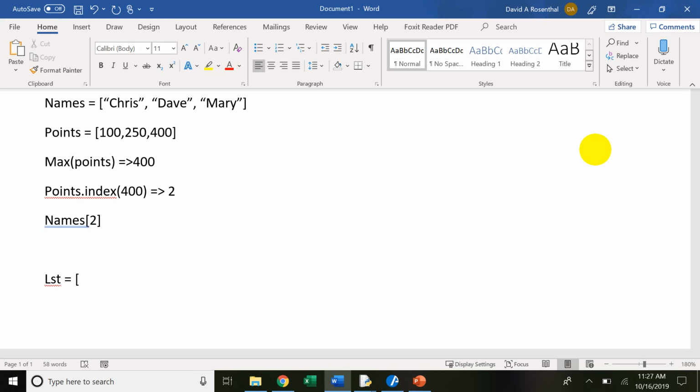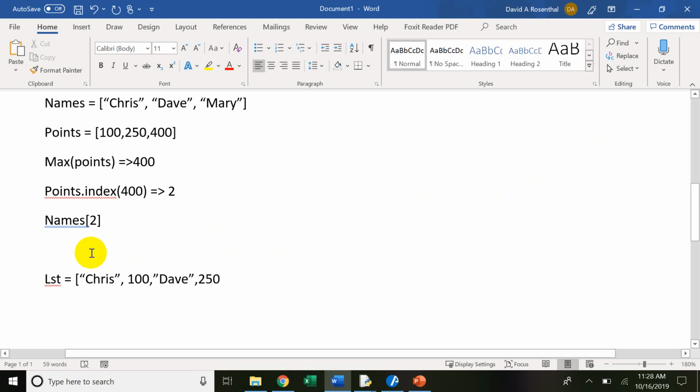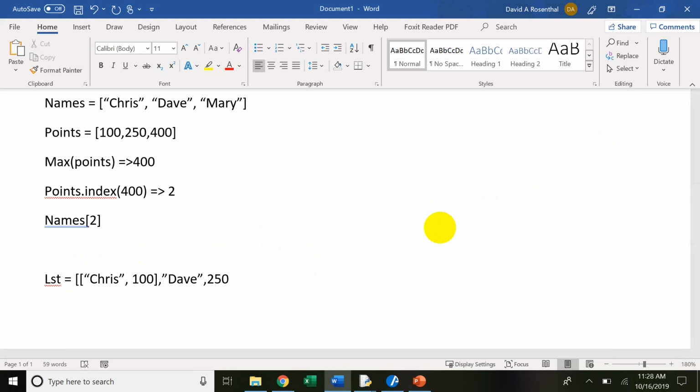Yeah. Would it be sort of like, I should use what he had here before, Chris 100 and then Dave 250? Yes, but it would be bracketed. I got it. So you had a list of lists here. In fact, the first element was actually a list, and the second element was a list, but it was the points first.